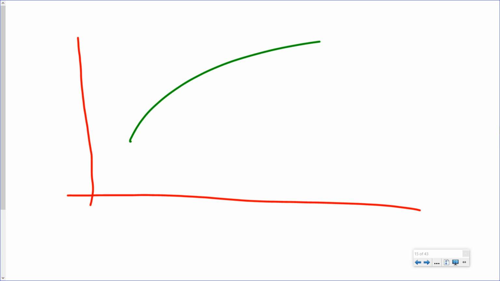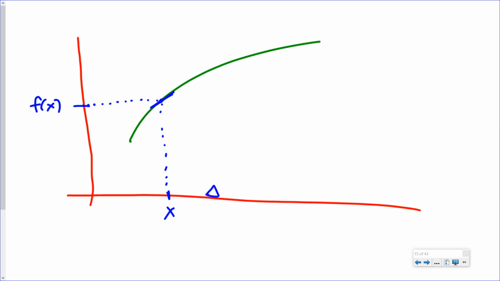What a derivative is, if I wanted to find, okay, so let me call this x. If I wanted to find the slope of the tangent line right here, do you agree? If I drew a line right there, remember I'm zeroing in until I'm really, really close, and I magnified it for you. If I got the slope of that, that would be the derivative, okay? So what I'm going to do is, if this is x, and green is my curve, if this is x, do you agree that this is f of x?